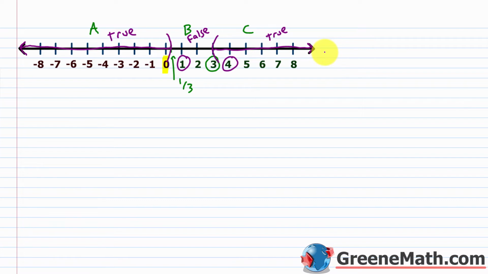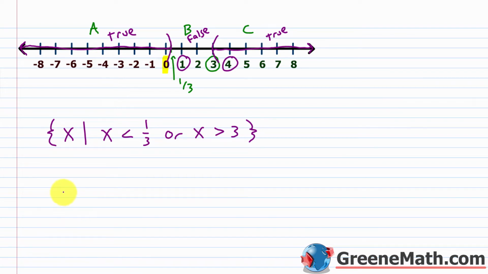And another thing we can do, we could use set builder notation. So we could say the set of all x such that, we just list the conditions. So one condition is that x is less than 1/3, or the other condition would be x is greater than 3. So any value we choose for x that's less than 1/3 or greater than 3 will work as a solution in this inequality.